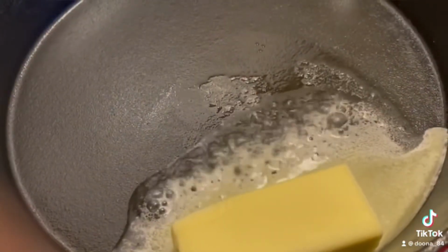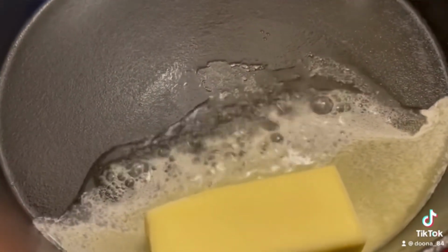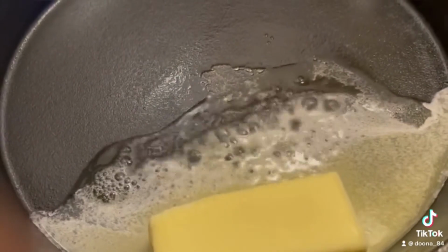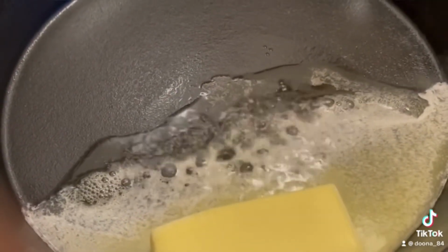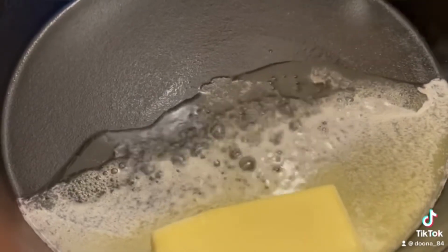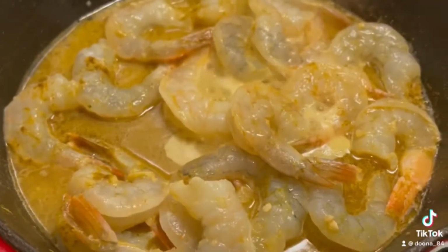And so now that our veggies are done, let's go ahead and pull out 3 tablespoons of butter. We're going to toss that into a skillet and melt that on up. Be sure to keep your skillet on a medium-high heat, as you do not want to burn your butter. That calls for a very disgusting taste, if you will.